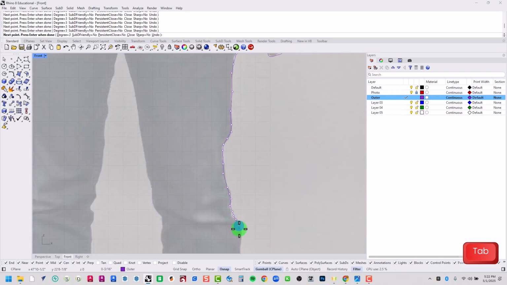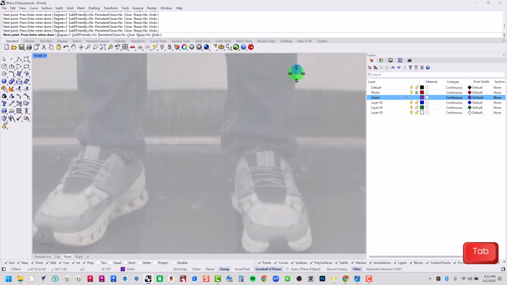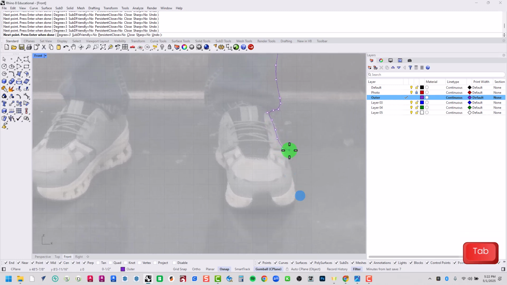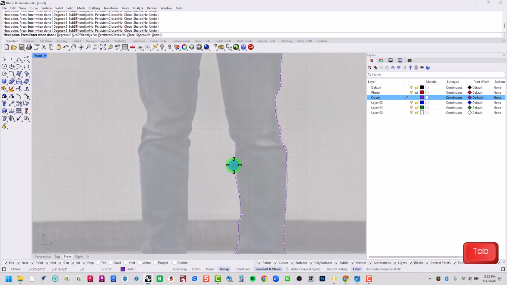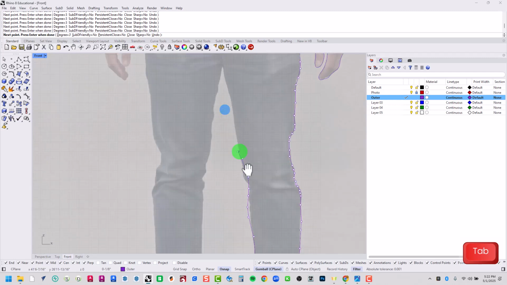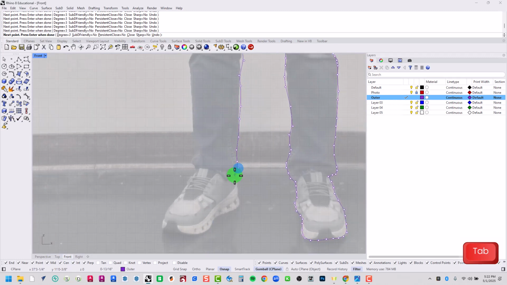Okay, here I go, going around his shoe. Let's go back up his pant leg. I'm being loose with it. You could be as loose as you want with your own entourage. Architecturally, entourage are typically just meant to provide a scale to the building that you're designing or whatever project you're designing.